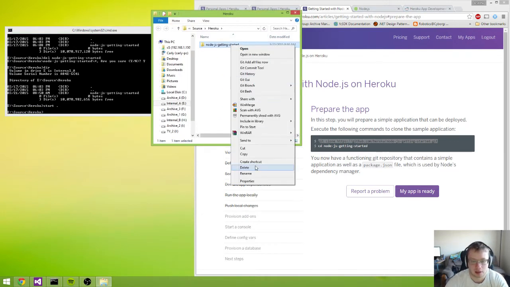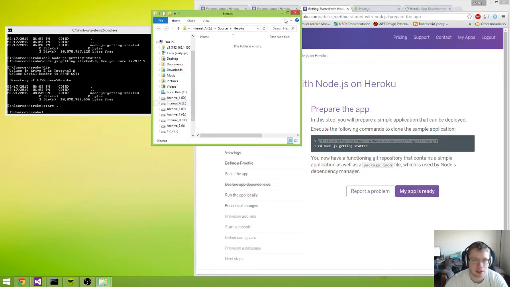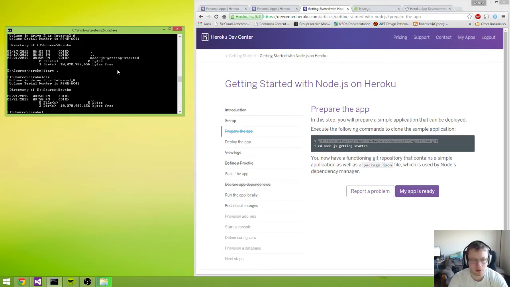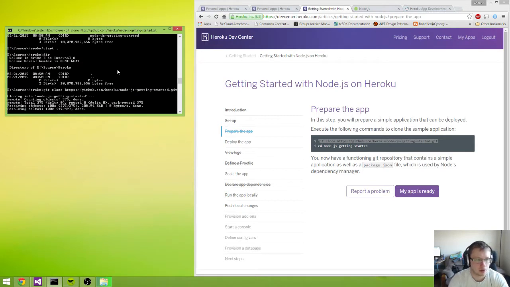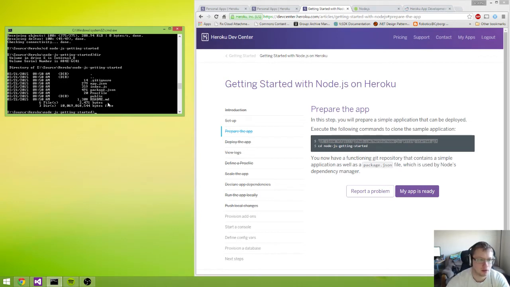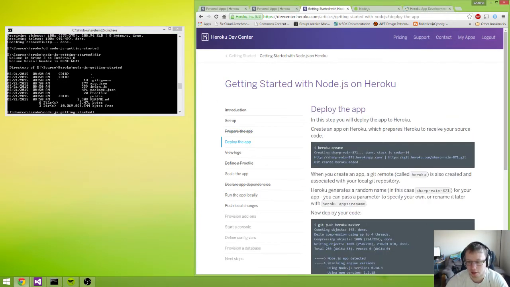Hate the Windows command line. I don't know why that's taking so long, but okay. We're going to clone their Getting Started app. And if we go into it, it looks like a standard Node application.